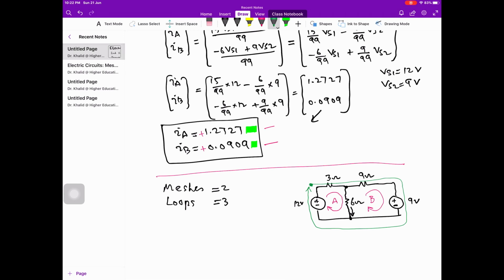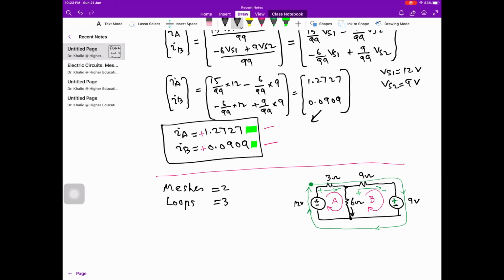We start from here, looking at the circuit diagram. If we start from the 3 ohm resistance, the current flowing through it is IA only, and the polarity of the voltage drop will be as shown. Because we are considering the outer loop, the current flows from left to right through the 9 ohm resistance, and only IB is flowing through it, so this is the polarity. The polarity of the voltage source is positive and negative. We are following the direction of the loop, so it is another drop. Now if we go through the 12 volts, this is a voltage rise.